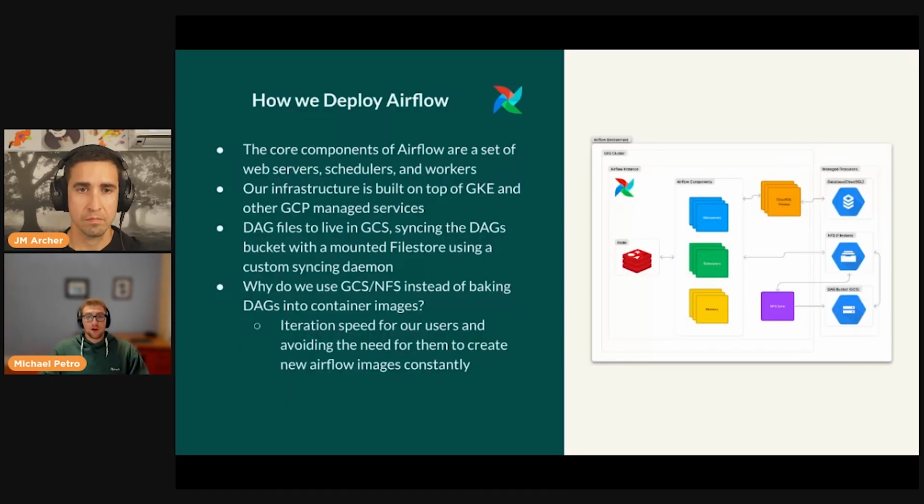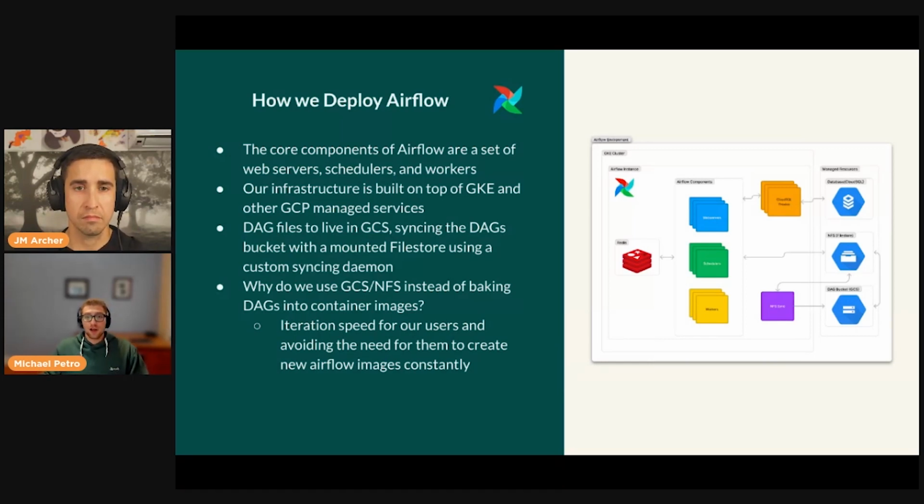The core components of Airflow are a set of web servers, schedulers, and workers. The web servers run Airflow's web client and API. The schedulers handle DAG file processing and task scheduling, and the workers execute tasks. At Shopify, we run our own in-house Airflow infrastructure on GCP using Cloud SQL for a managed MySQL database, a mounted file store, and GCS for deploying and storing DAGs. For each instance of Airflow, we deploy Airflow's native components, Redis as a message broker, and a set of Cloud SQL proxies to connect with Cloud SQL.